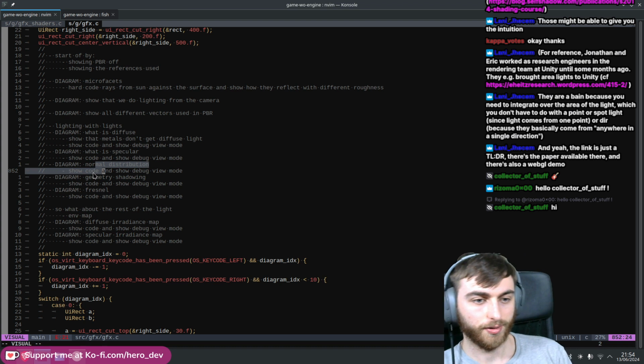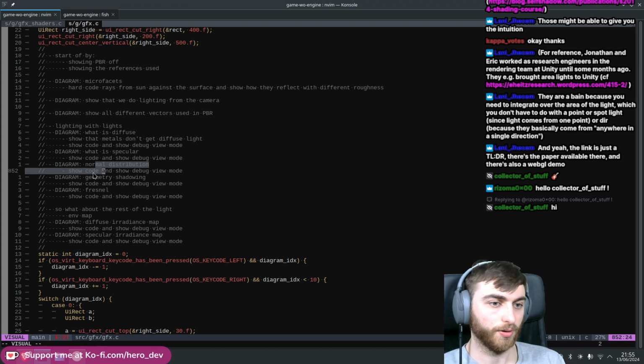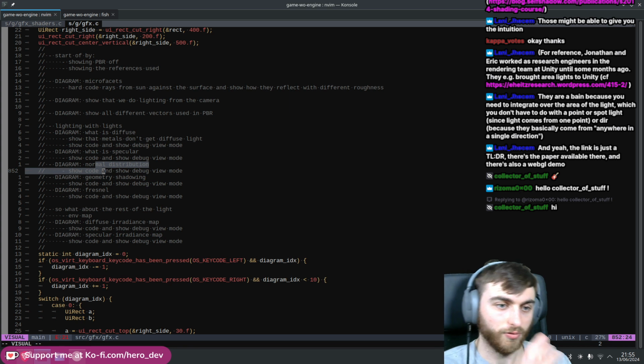That's going to show the specular highlight, statistically how many rays reflect perfectly. And it gives you that sort of nice dot.